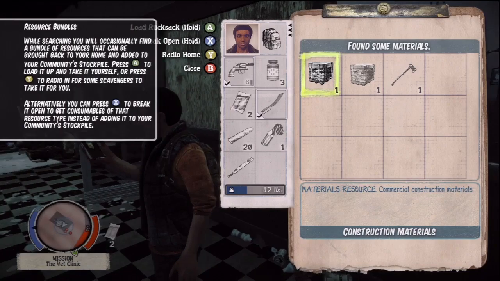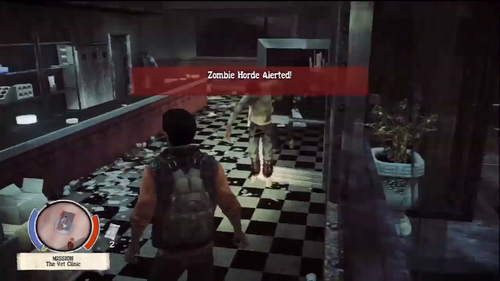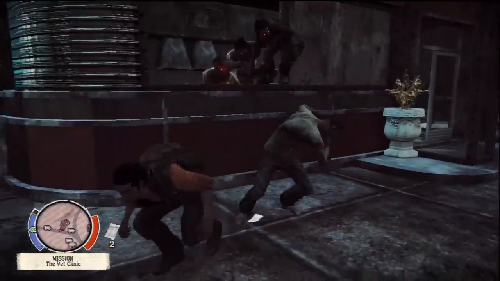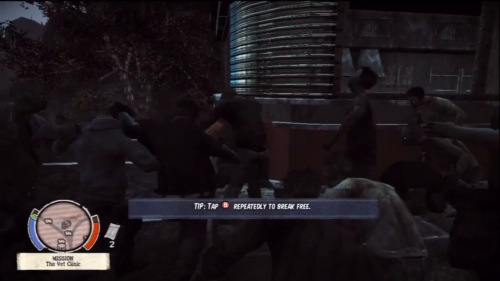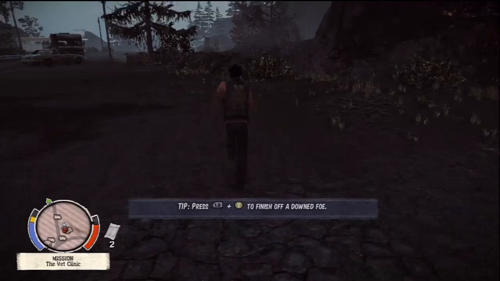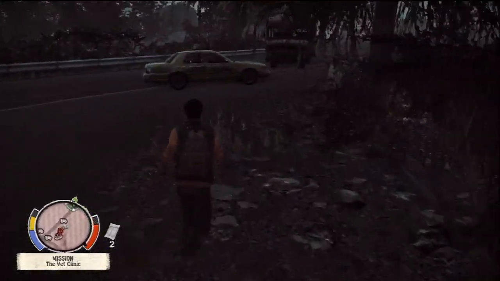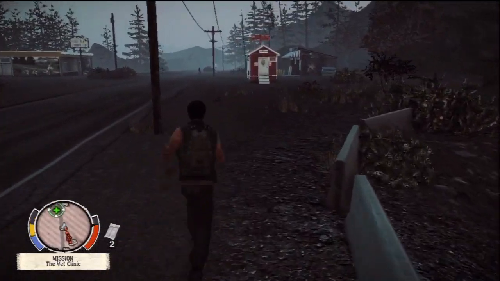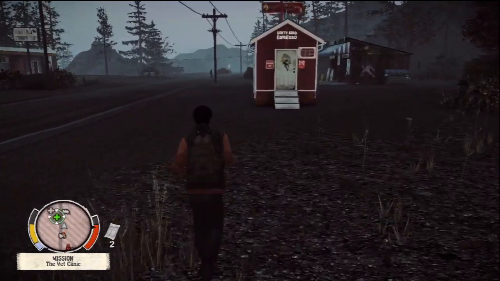We can be snuck up on by zombies, which I think is what just happened. Yep. Oh, this is a zombie horde. We should probably run. Oh my god. Get out of there, man. Alright, zombies will lose their aggro after a while. They are pretty fast zombies, which I never really like. I don't think it's true to zombie lore in a lot of ways, but at the same time, you can't make everybody happy.